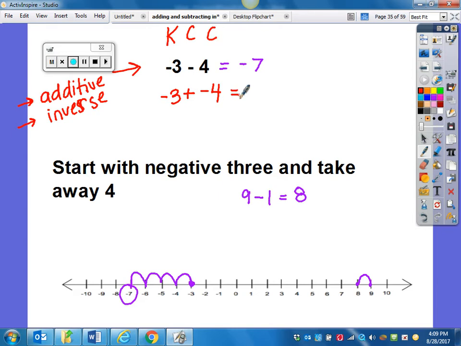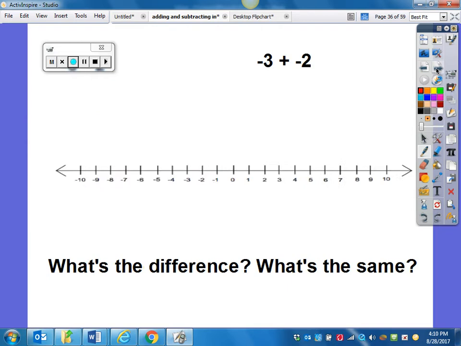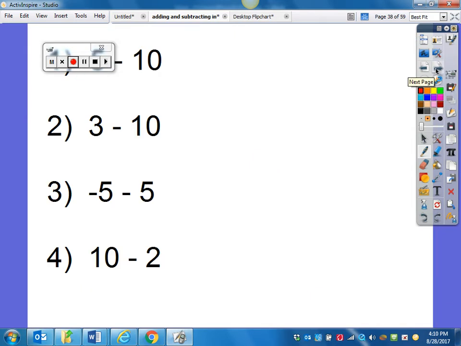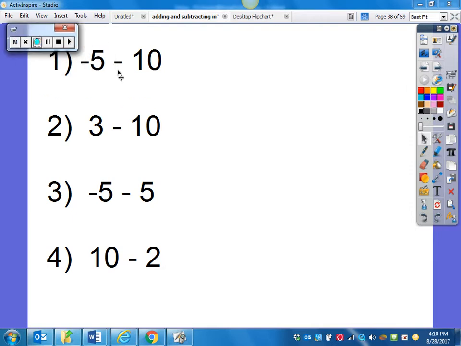Now, from here, since there's an adding sign, I'm going to go back to the adding rules. Same signs, add and keep. There we go. I got -7. Let's try another example. So here I have 3 examples. On my 3 examples, I have -5 minus 10. So using the last method, I would keep the first number, change the sign to a positive, and then change the sign of the second number. Keep, change, change. Same sign, add, and keep the sign.